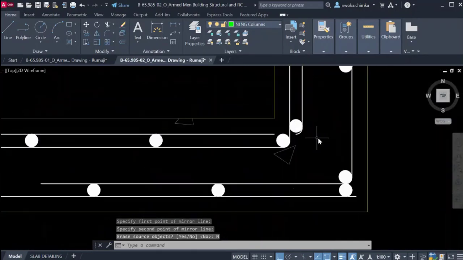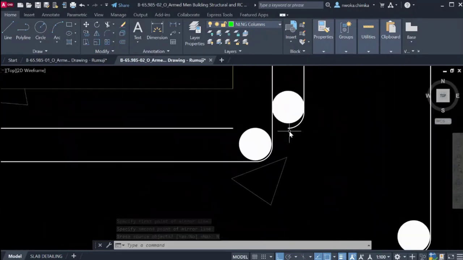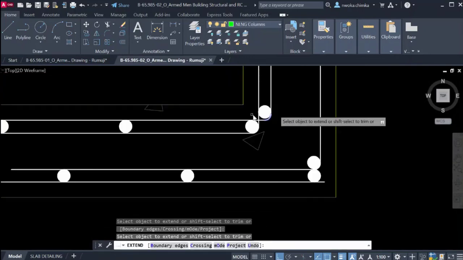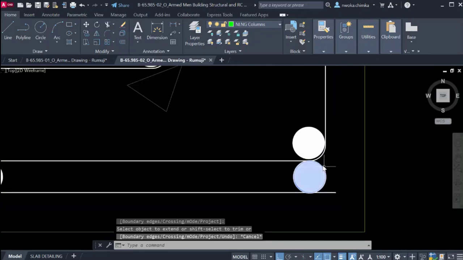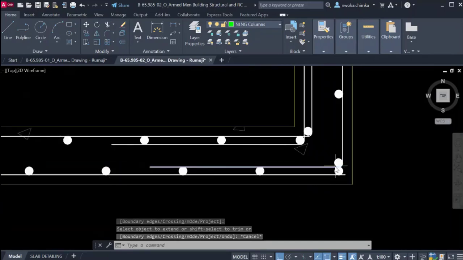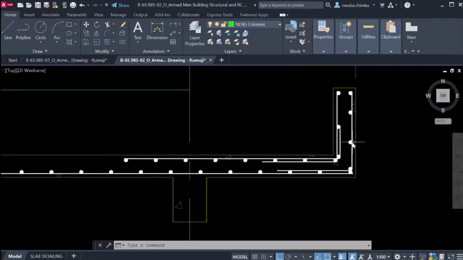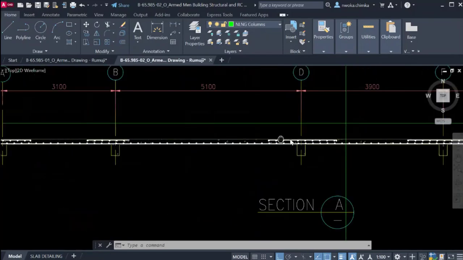So you can now see what we have achieved right now. The next thing to do is to click on this point and then click on extend and extend this. And then also it's okay. Same thing happens here. This is okay. You can now see that this is okay. So looking at this right now, you can see what we have just achieved.